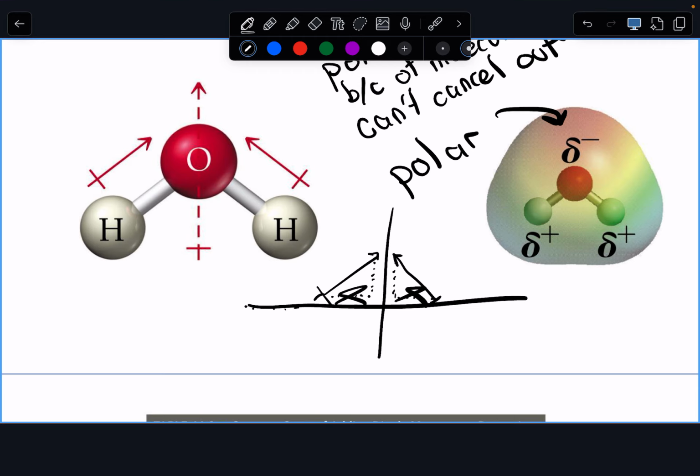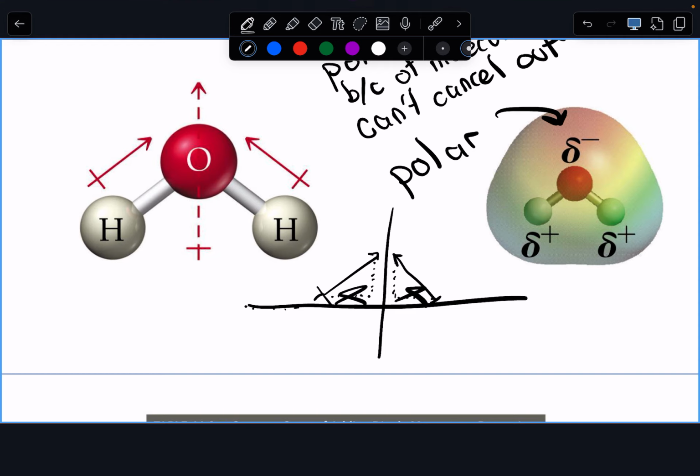So let's think of the hydrogens as the ones doing the pulling, even though they are less electronegative. So they're tugging this direction, but there's nothing to counteract them on the other side. And so there's definitely going to be a difference there, because if they were tugging down, the molecule is going to shift, or the electrons are going to shift. Now, in reality, it's the oxygen that's tugging on the electrons. That's fine. It still tells you that there's a difference in charge.